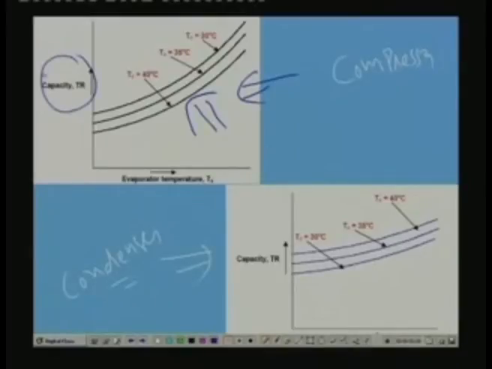For example, for the compressor the y axis is capacity and the x axis is evaporator temperature, and for the condenser also the y axis has to be capacity and the x axis has to be evaporator temperature. Both have got to be the same and the scales also have got to be the same. For example, if the evaporator temperature in this case is varying from, let us say, minus 10 degree centigrade to plus 10 degree centigrade, here also it should vary from minus 10 to plus 10 degree centigrade. It has to be exactly the same axis. Similarly, the capacity. Then the matching between the condenser and compressor is obtained by simply superimposing this onto this.